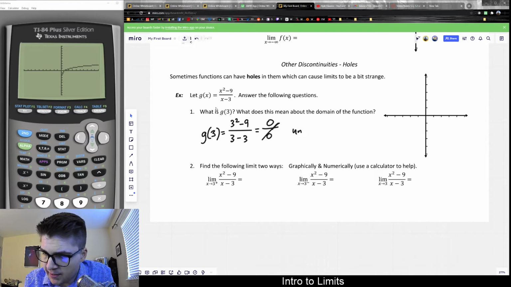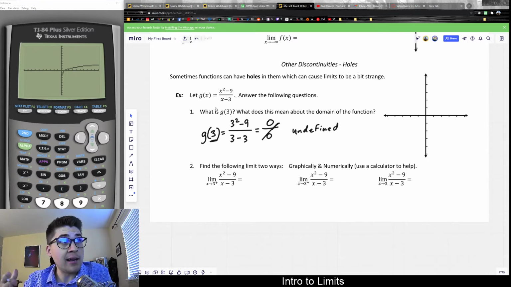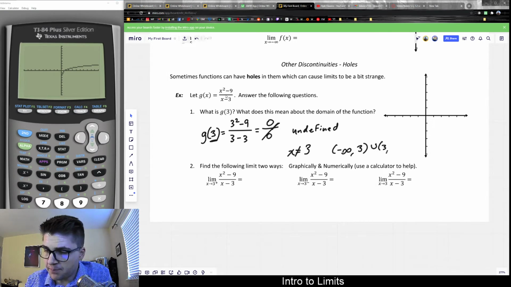And remember that implies that 3 is not a legal input in the function when we're talking about the real numbers. So we often say that this is not in the domain. Returning to algebra, if we were talking about the domain of this function, it's undefined when x is equal to 3. We might phrase it this way: x cannot be 3. Or using interval notation for the domain, x can be any number from negative infinity to 3 or 3 to infinity. Anyways, that's a review of the idea of domain.